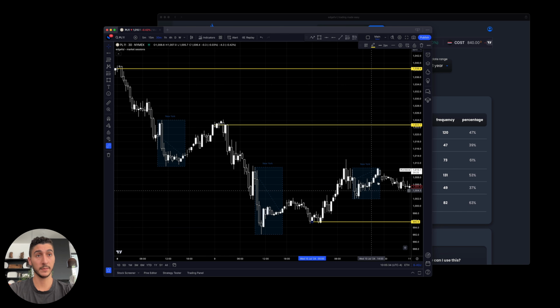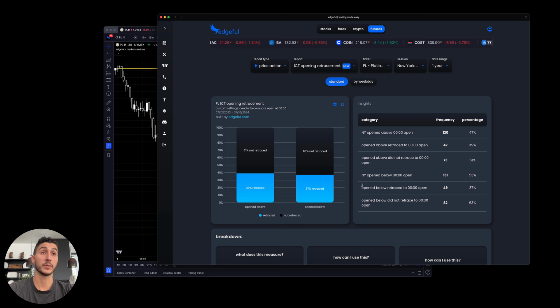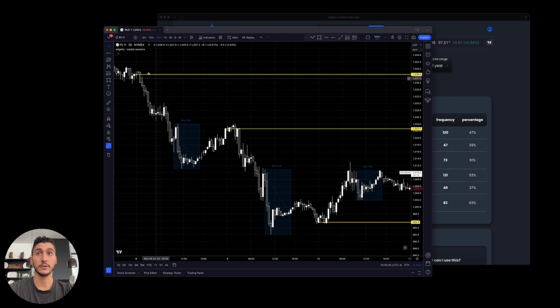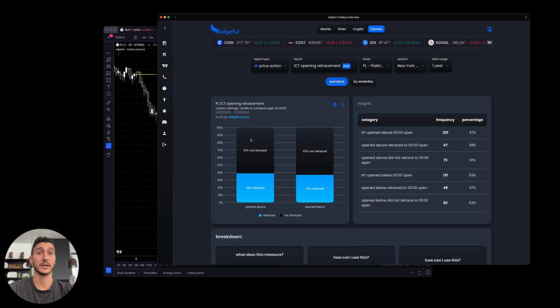This New York open was above this point. And for platinum specifically, it tends not to retrace. So if you're taking a trade, you want to avoid this area. You can take trades expecting these lines not to be touched, because over 60% of the time, it will not retrace regardless of if it opens above or below.